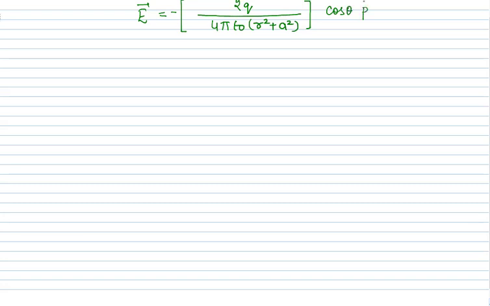so the total electric field E is equal to q upon 4 pi epsilon naught r square plus a square whole square, minus taken as common, and two q. If you add these q plus q, we will have 2q and the direction is p cap with cos theta. Now we need to calculate the value of this cos theta. So if we see the diagram once again, let's see.